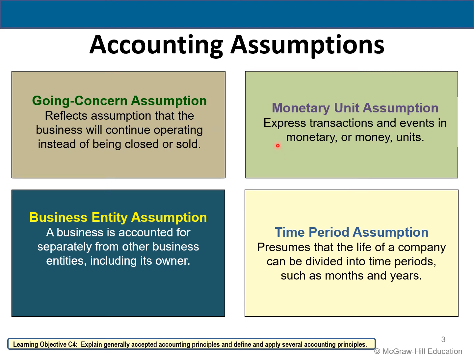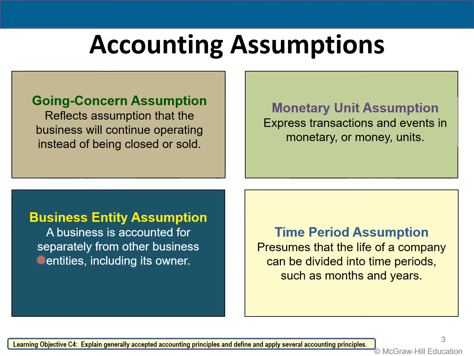Monetary unit assumption. All right. So this is quite simple. We express the results of operations in monetary units. It can be dollars, it can be Swiss francs, it can be euros, it can be the yen, it can be any currency. But the results of operations are expressed in monetary units. For most of our purposes, it's going to be dollars.